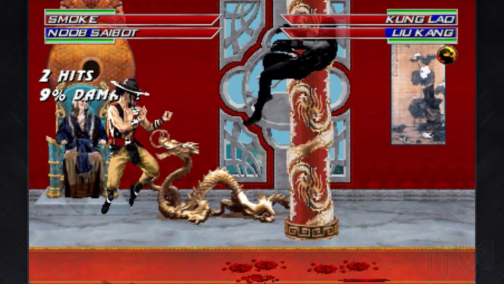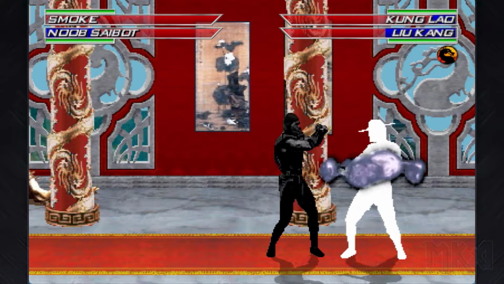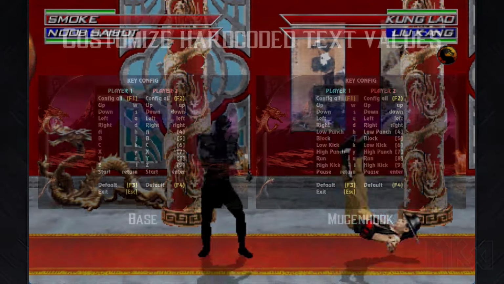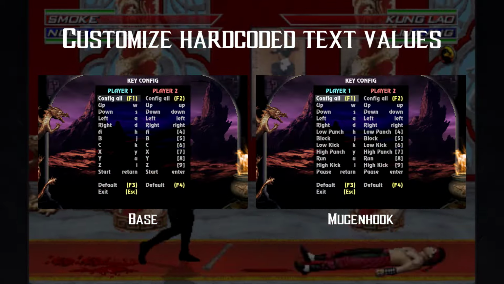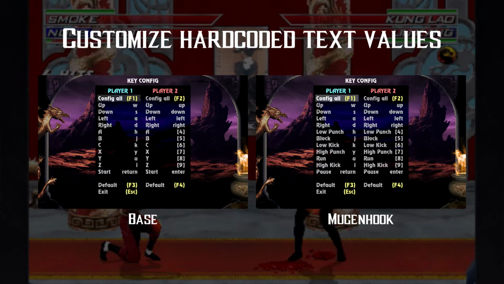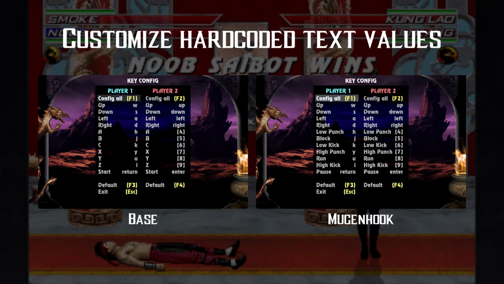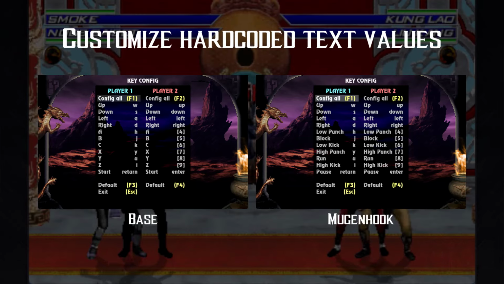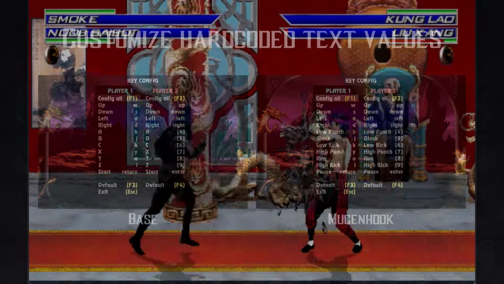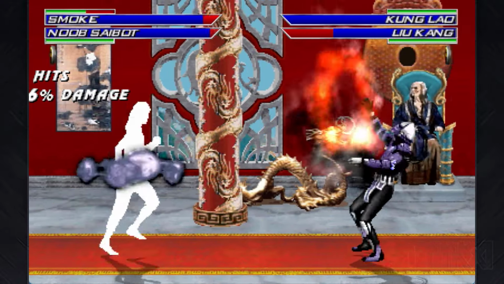At the very least, it should be implemented solely for two main features of M.U.G.E.N Hawk, and that is the hard-coded text values, which means you can edit the options menu text to list what button means what, aka A equals high punch, B equals low punch, B equals low kick, sorry, or no, block. That is really helpful for newcomers and new players to understand what A, B, C, X, Y, Z does. But also maybe for tag as well, because I'm pretty sure M.U.G.E.N Hawk works alongside tag as well. So having those two at the minimum would be very, very good.